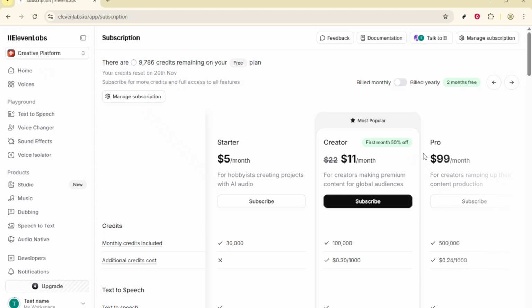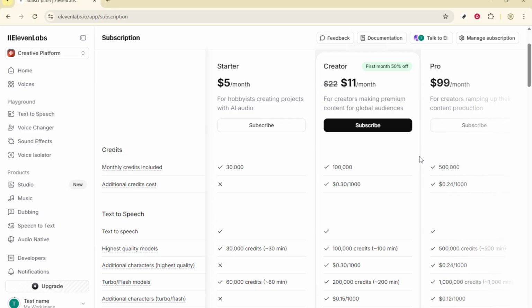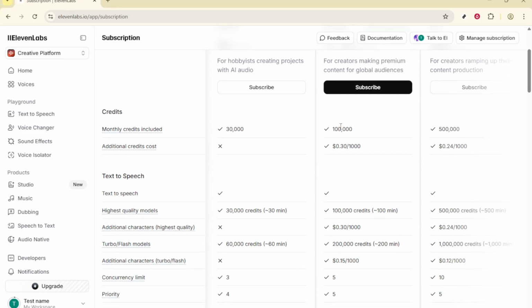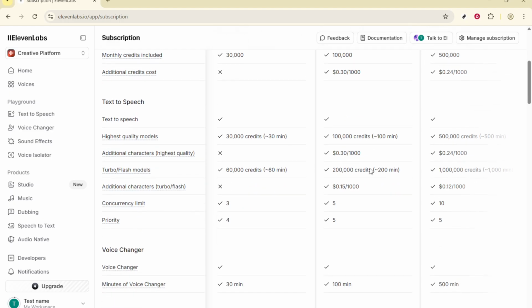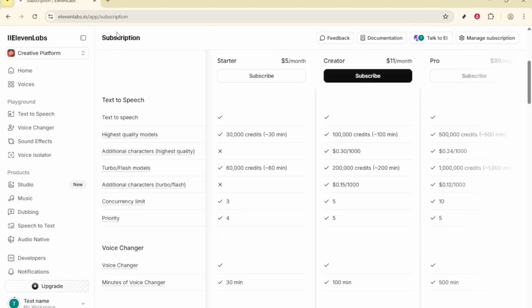If your needs are more demanding, at $22 per month or $11 for the first trial month, this plan provides a substantial 100,000 characters monthly and includes professional voice cloning features. Ideal for those who intend to produce high-quality, large-scale audio work on a regular basis. To get more detailed information on these tiers, you can check out the ElevenLabs subscription help page, which offers a comprehensive breakdown of each plan's features.